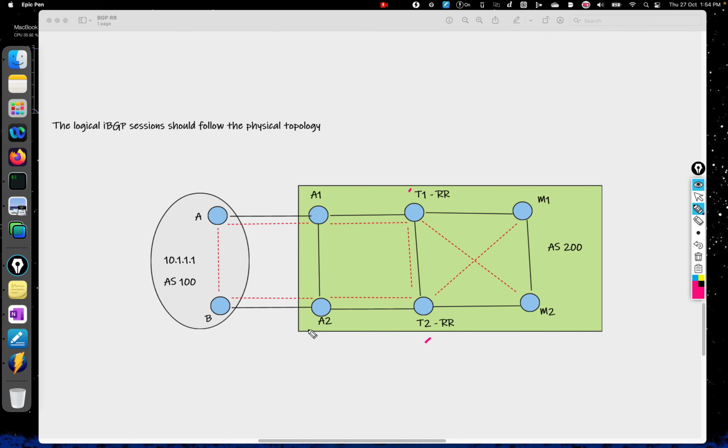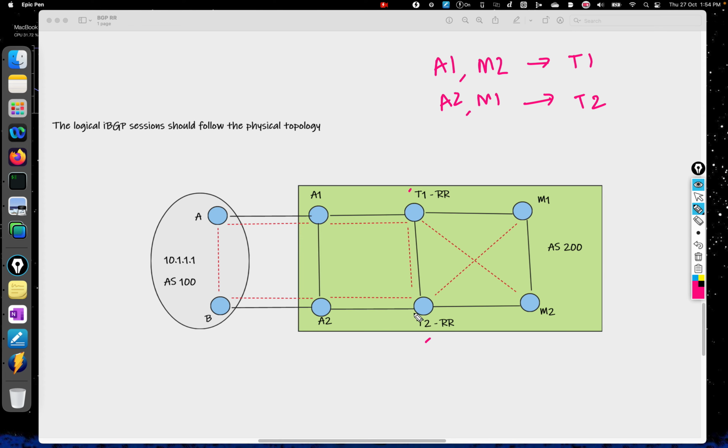Very important to note here is that A1 comma M2, these two are the clients for route reflector T1. Same thing, A2 comma M1 are the clients for T2.